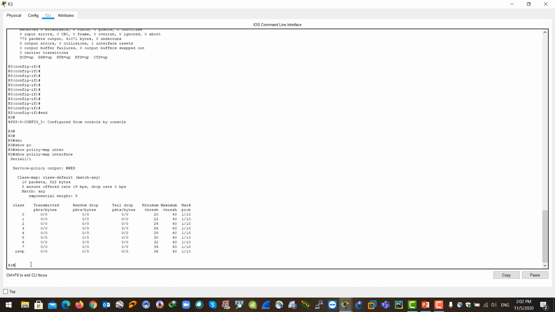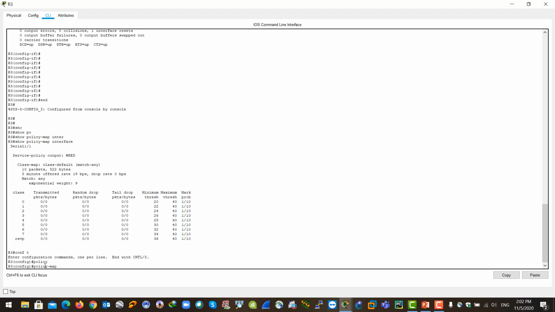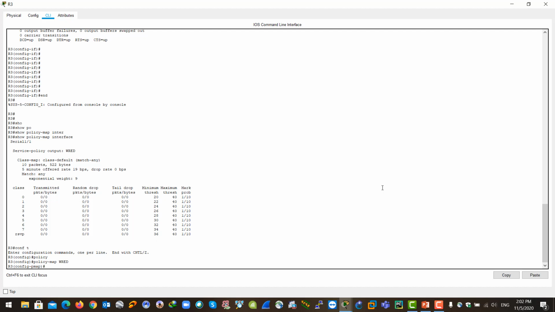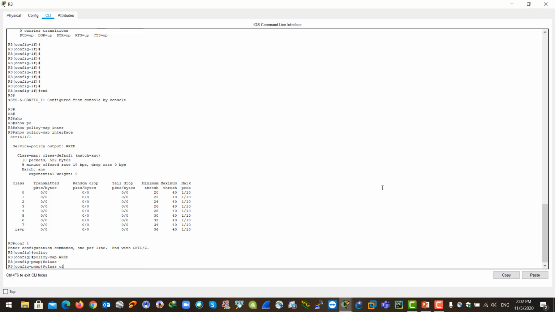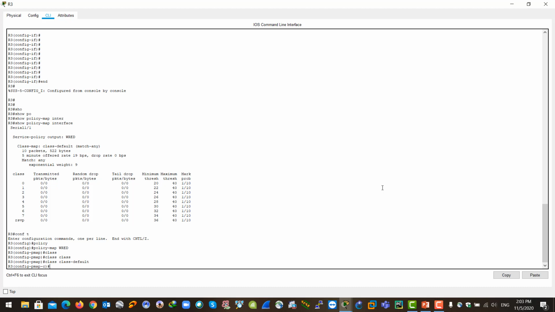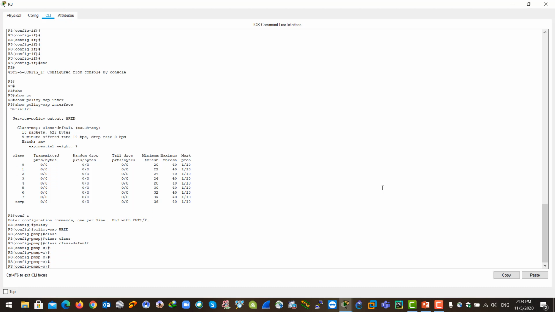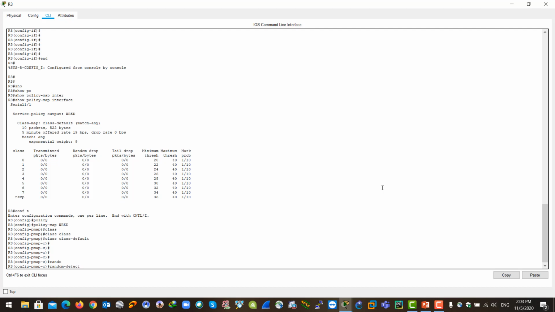If you want to do custom configuration to change the minimum threshold, the maximum threshold, or the MPD, you can go to the policy map WRED, class default, and then type random detect.